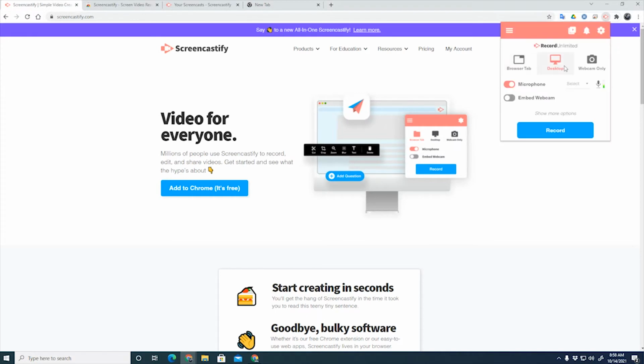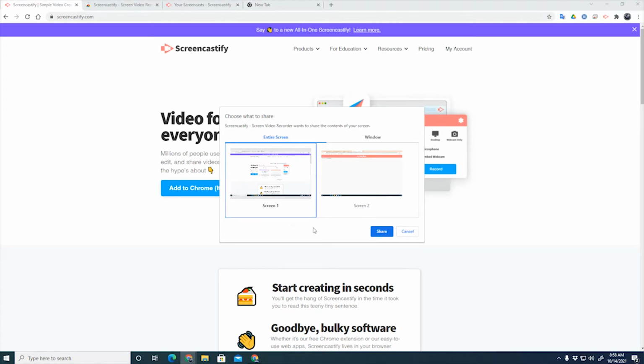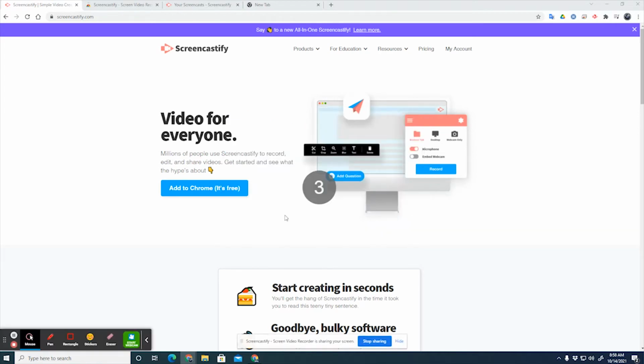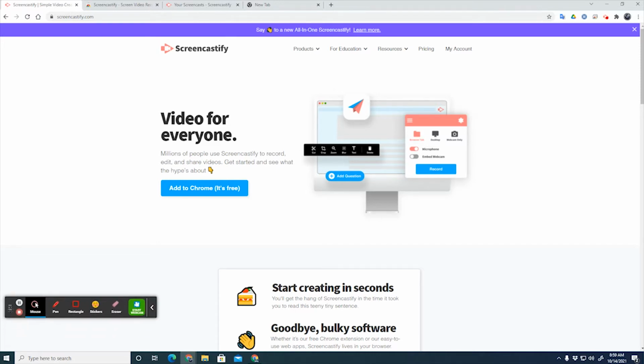So let's go ahead and start a recording. I'm going to check my options and click Record. I'll pick the desktop screen I want. I have two screens attached right now. There's a little countdown timer. You'll see an indication that you are sharing your screen. On a Chromebook, you'll see it in a different spot. You can just close that.